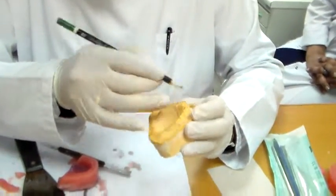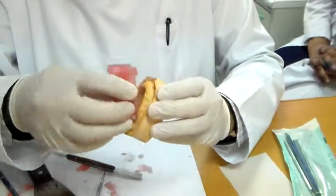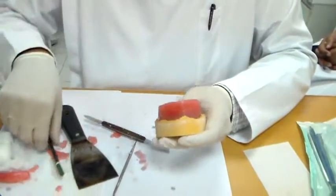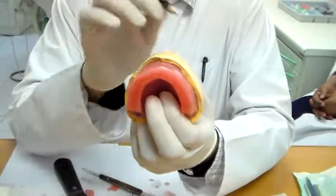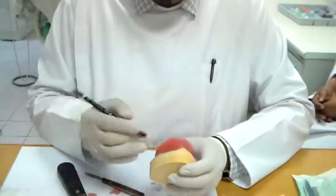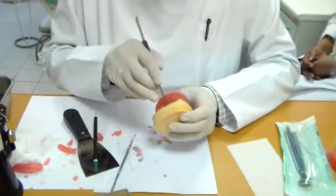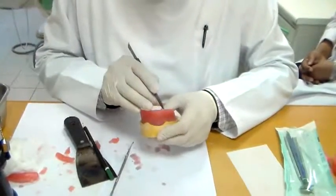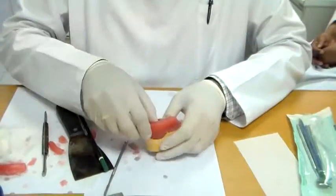Now this we will verify later on in the patient's mouth and correct it accordingly. So if I were to place this, it's going to come, as you can see, it's going to come here and here. Just make a mark, just a small mark, so I know where my canine eminence must be developed.